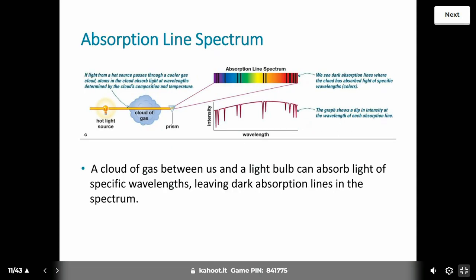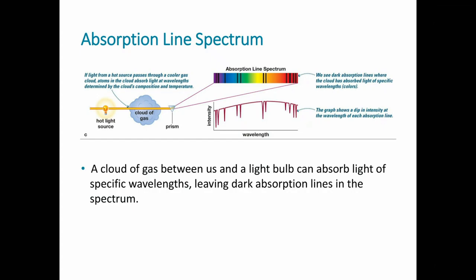An absorption line spectrum can be produced if we take our continuous source spectrum and pass the light through a cold cloud of gas. The continuous spectrum that we expect to see is still there, but there are gaps missing in it. So these are the black lines of the absorption spectrum. And if we plot that intensity and wavelength graph, then we'll still see our continuous curve, but there are dips that correspond to the wavelengths where the light was absorbed.